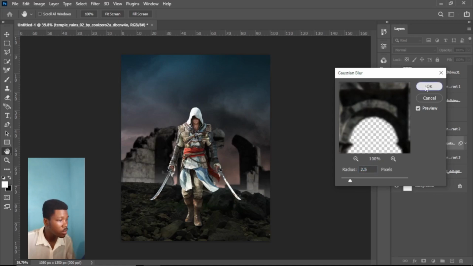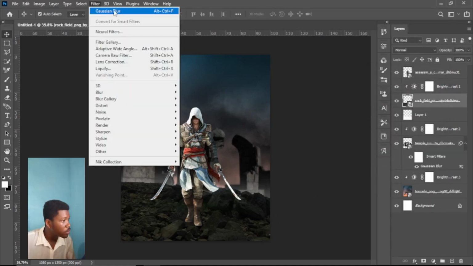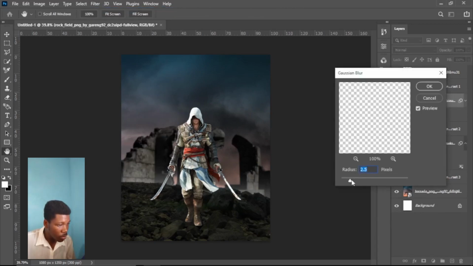Okay, I think it's okay. Let's blur the rock. Click on this place, Gaussian blur. Blur it a little bit. I think it's okay.